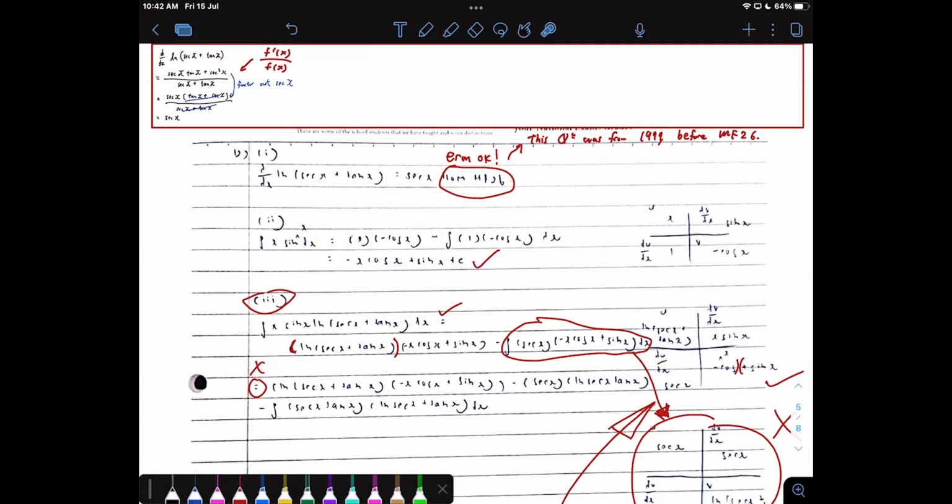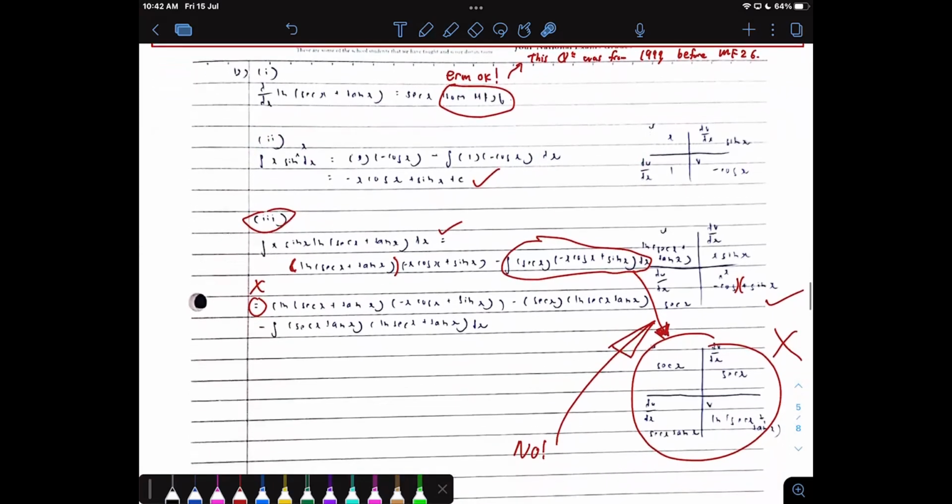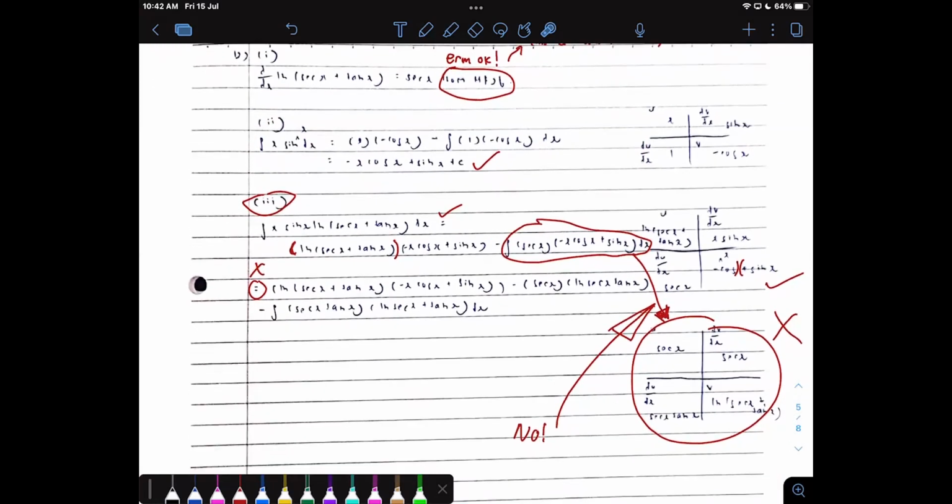Then after that, they ask you to find the integral of x sine x. Okay, you got the answer. That's fine. Good. Then part 3, something went wrong. Let me double check. You first integrated this. For part 3, you're trying to find the integral of x times sine x times ln of (secant x plus tangent x) dx from 0 to pi by 4. You also never put down the limits, 0 and pi by 4 there.